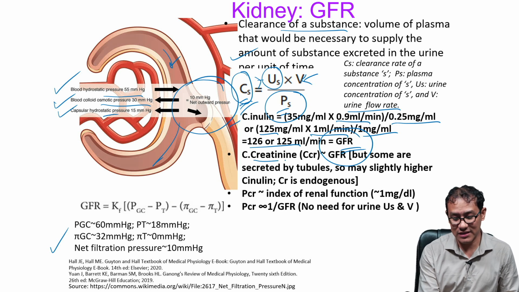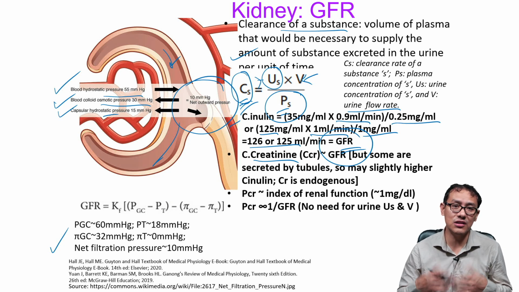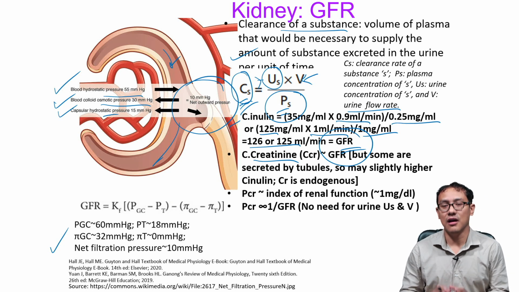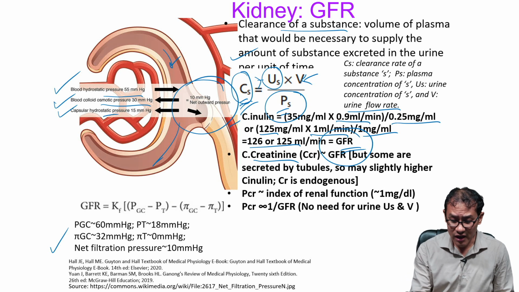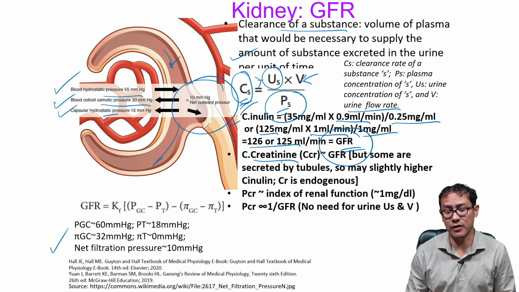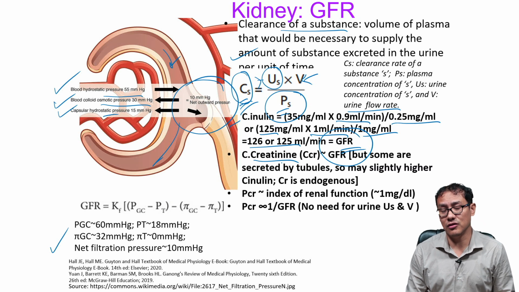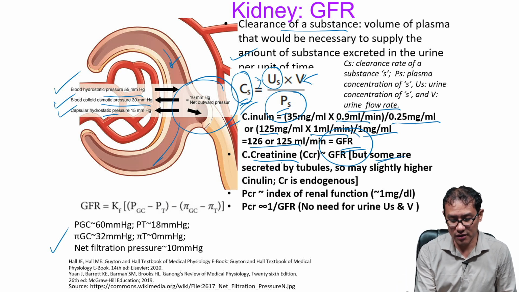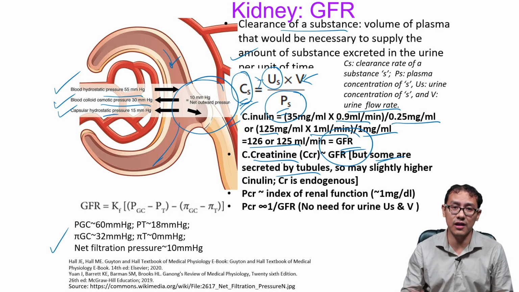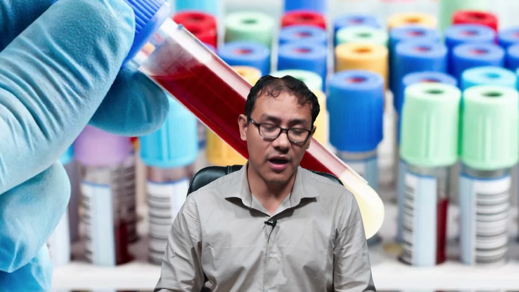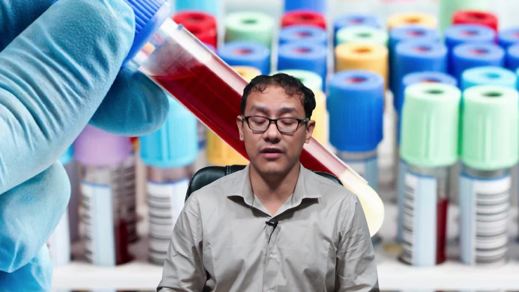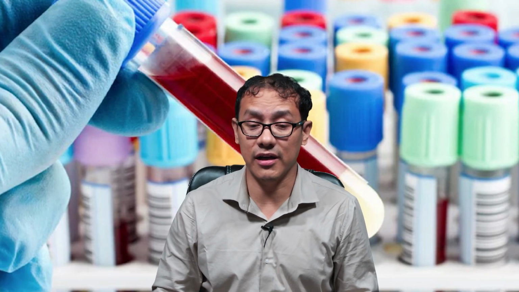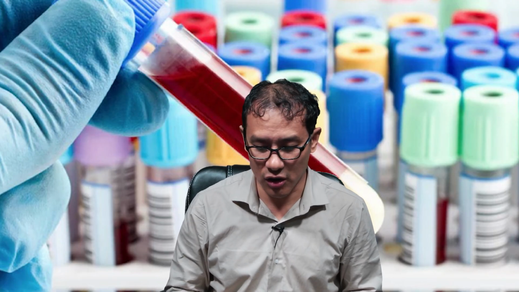One alternative method is known as creatinine clearance. Creatinine is an endogenously produced substance in the body, a metabolic end product of muscle creatine. By using this clearance, we can approximately estimate the GFR. But one thing you have to understand is that some amount of creatinine is secreted by the renal tubules. That means the GFR estimated by creatinine clearance may be slightly higher than the actual GFR, or the GFR estimated by the clearance of inulin. This one has to understand.